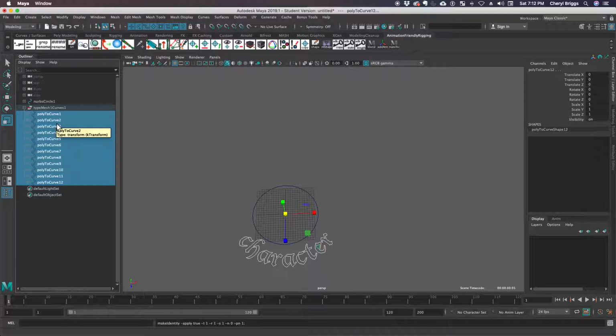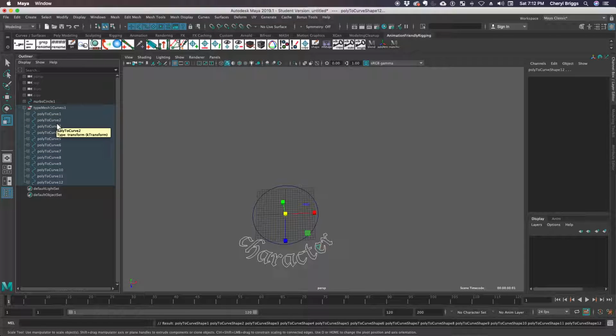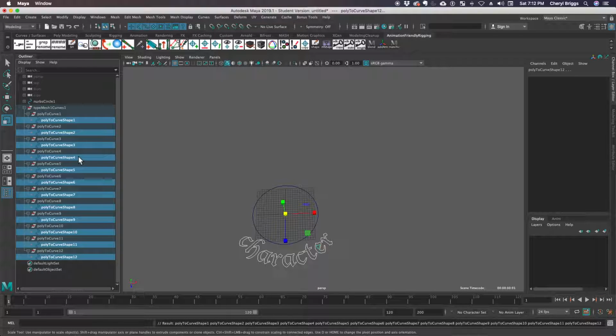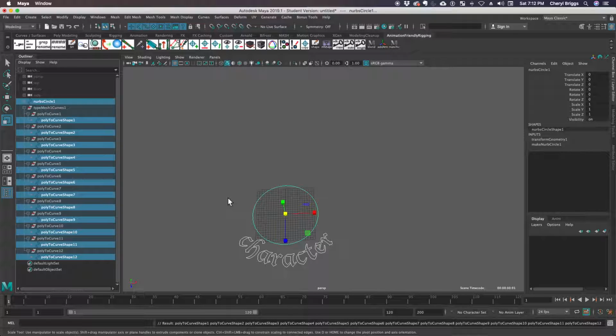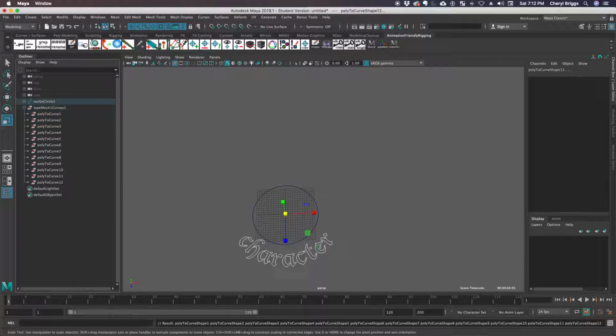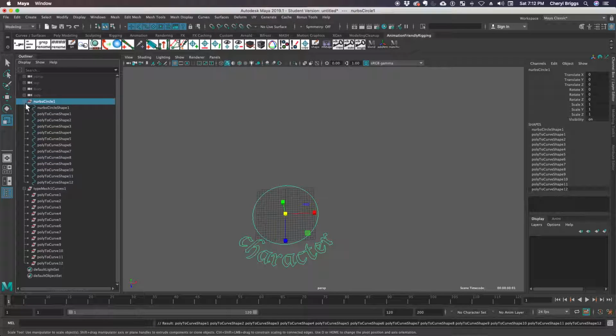So if you select them from here and then press down arrow, you'll notice that all the shape nodes are now selected. And then the last thing you want is the circle itself. And you're going to type in parent -r -s. And so that takes all of those curves and makes them part of the shape node of the circle.